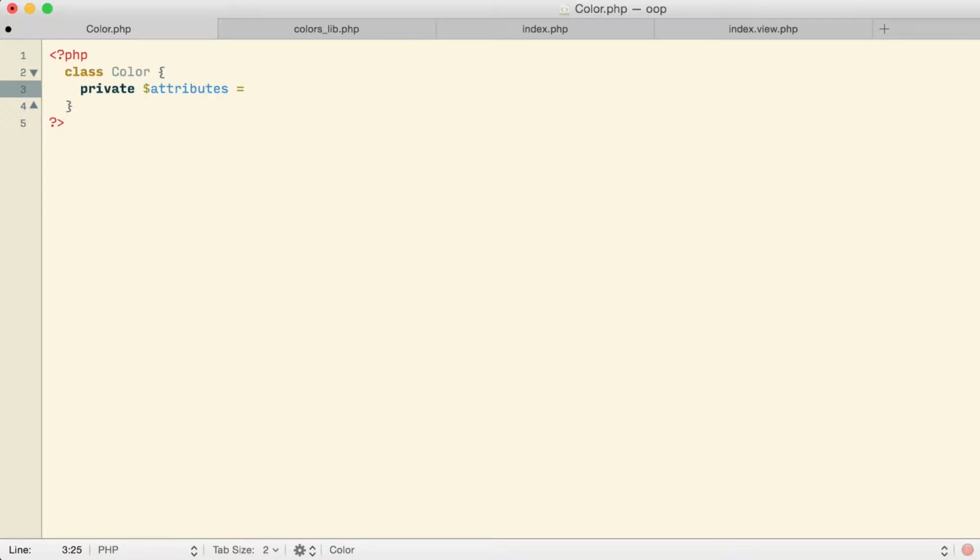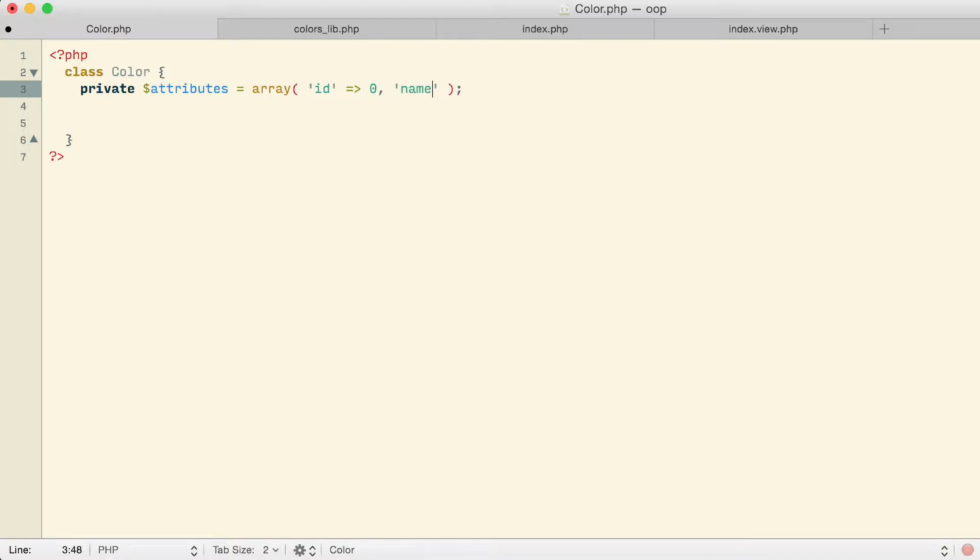And into that attributes array, which I'm going to start off as just an empty array, that's where I'll actually store all the different pieces of data for each one of my new colors that actually gets created. As a matter of fact, what I might do is start us off so that whenever we do create a new color, its attribute array already contains some default values for a new color. So I could say that every new color that's created starts off with an ID of, let's say, 0. We'll just use 0 as sort of a default until a real ID has been assigned.